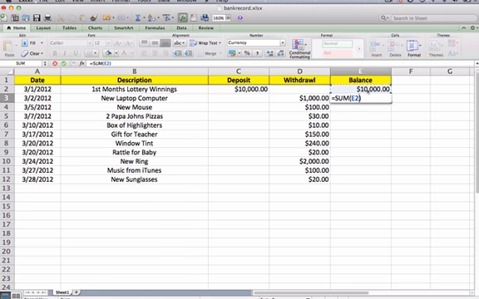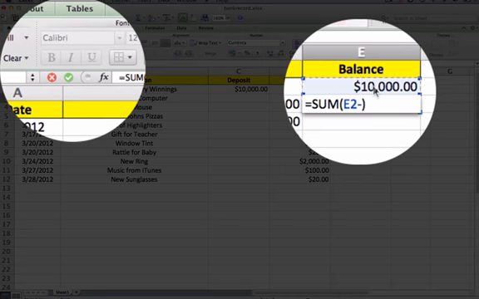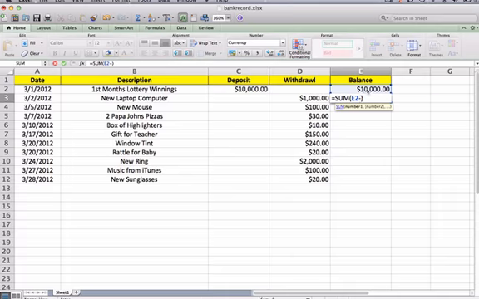The next thing to do is put the minus sign in from your keyboard, and then the third step is to click on the number I want to subtract. That's the 1,000. And notice it puts that cell address in there. And lastly, hit the enter key. So I just took 10,000, subtracted 1,000, and I know that the answer is correct because 10,000 minus 1,000 is 9,000. Now, we could do that again, and, just looking at 9,000, if we want to subtract 100, the answer is going to be 8,900.